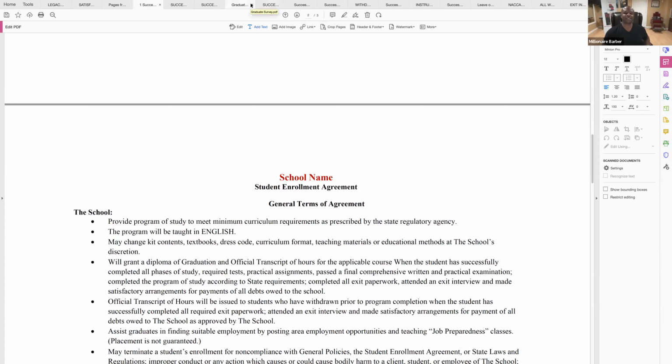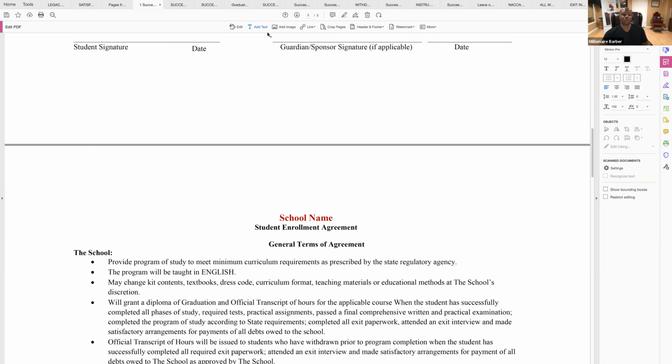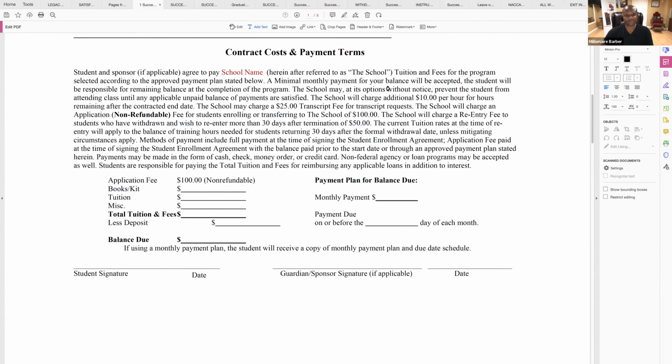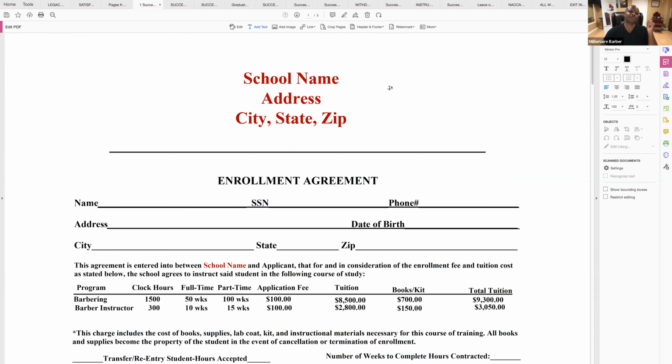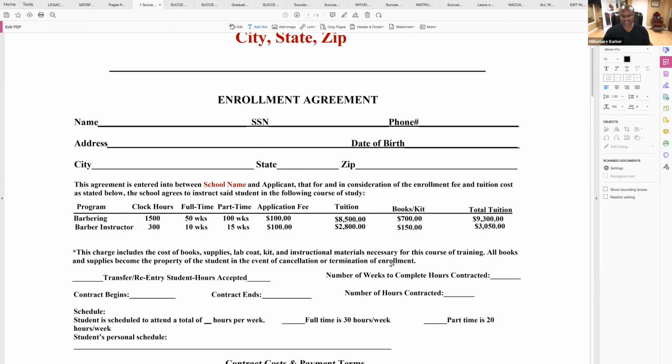And NACCAS has a checklist that you must complete when you're applying for accreditation, an institutional self-study. It's probably anywhere from 30 to 40 things that you have to check off that NACCAS is checking for. So now we have covered this enrollment agreement. You have one of these in the back office, but I'm going to upload this one because NACCAS added maybe one or two things that were not on the last enrollment agreement. Okay, now.